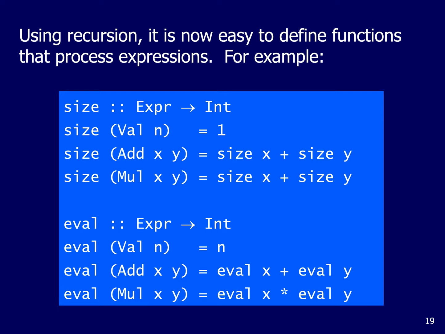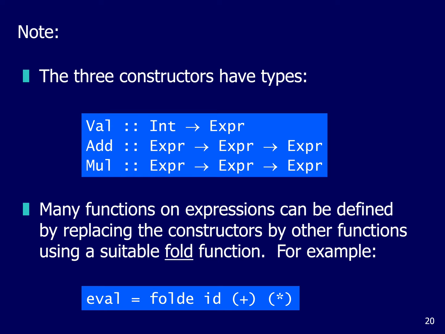Okay, so it's hard to think how you could actually write these kinds of functions and this kind of tree data type in any more clear and concise way than this. This is the minimal amount of stuff in any programming language that you could imagine writing to build expressions like this and to write functions like size and eval. So just a couple of notes to wrap things up. These are constructor functions. So val, add, and mul have these types here.